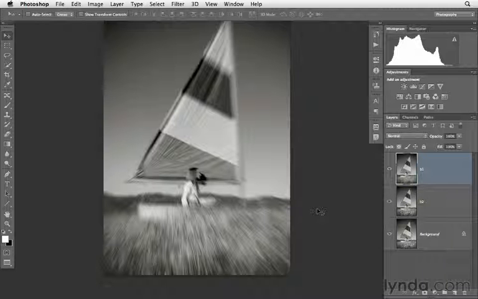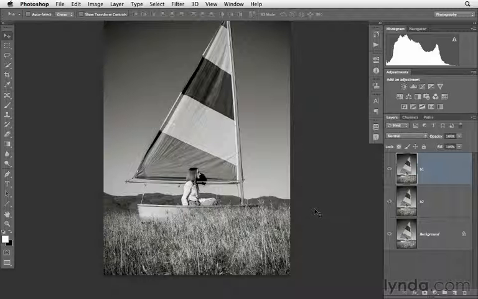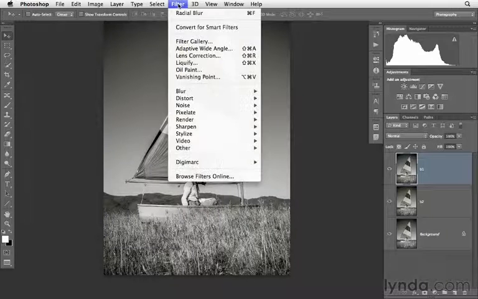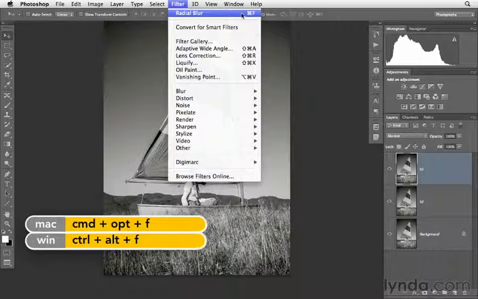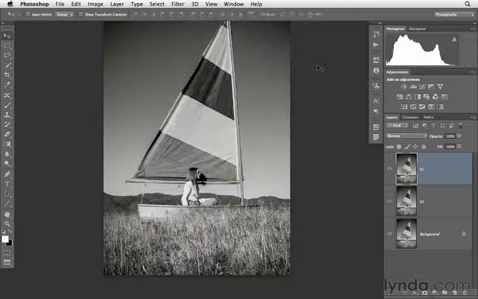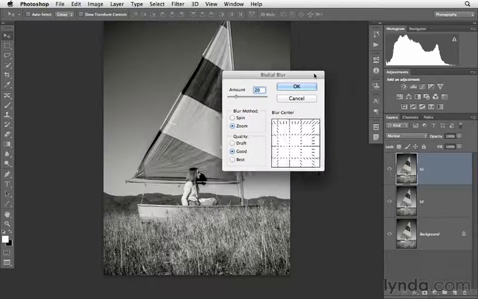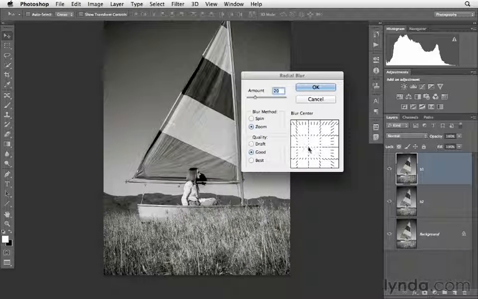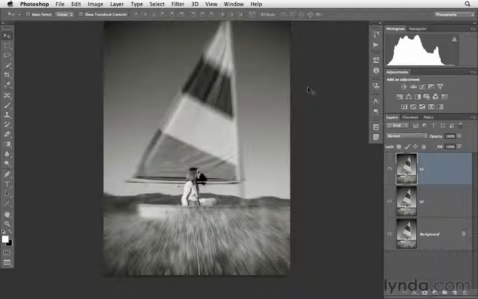Well, if you're doing that, you can undo by pressing Command-Z on a Mac or Control-Z on Windows. Then, if you go to your Filter pull-down menu, it will show you the last filter which you applied. It was radial blur. You could reopen that filter by pressing a shortcut. The shortcut is Command-Option-F on a Mac or Control-Alt-F on Windows. And by pressing that shortcut, it will reopen that dialog of the last filter that you used. In this case, I can then reposition this down here and then go ahead and click OK in order to apply that. So it's now zooming in on the subject.